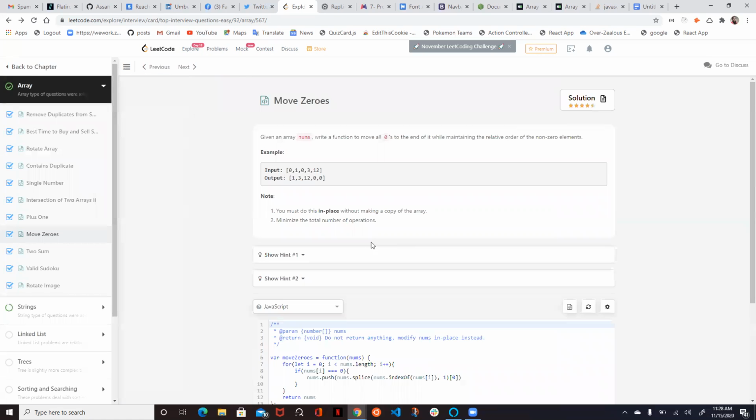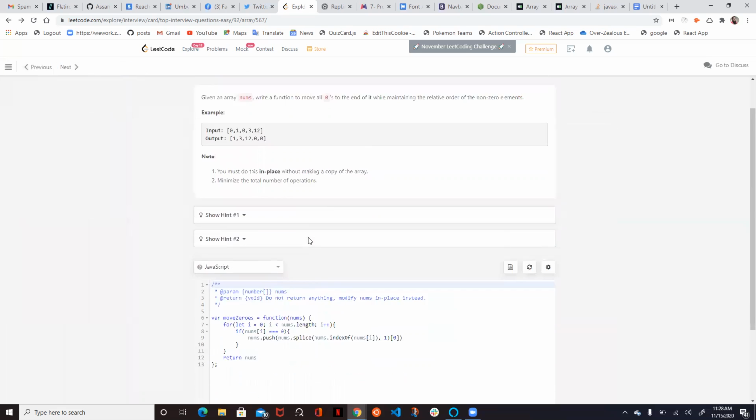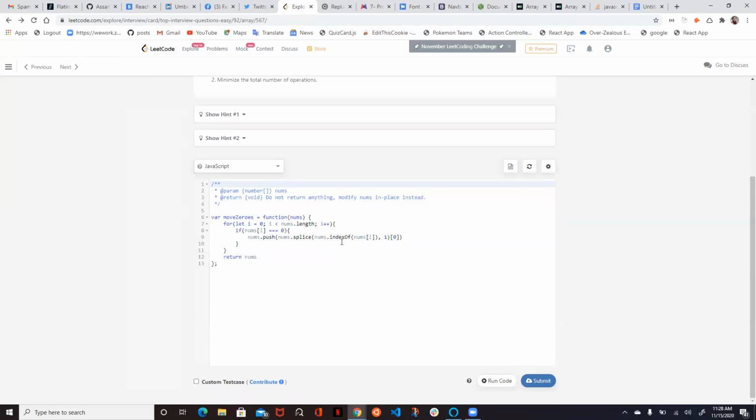I don't know exactly what the big O notation of splice and indexOf is, or how those built-in functions are built around those specific methods. So probably they are pretty space and runtime consuming.